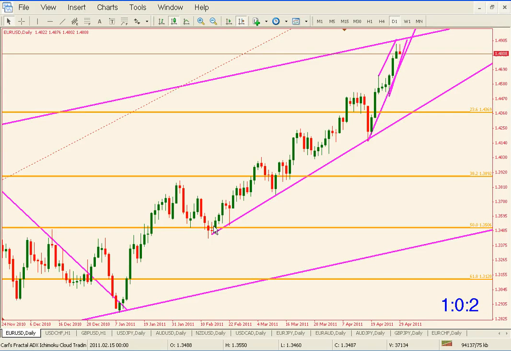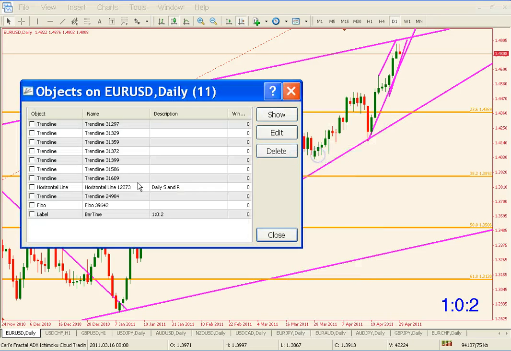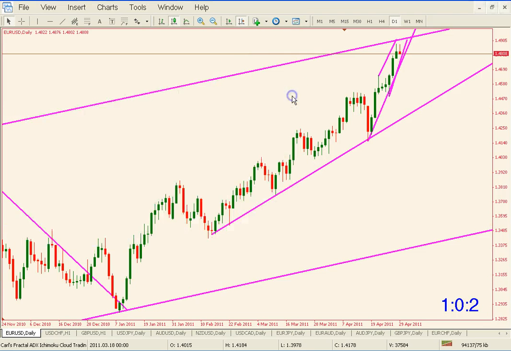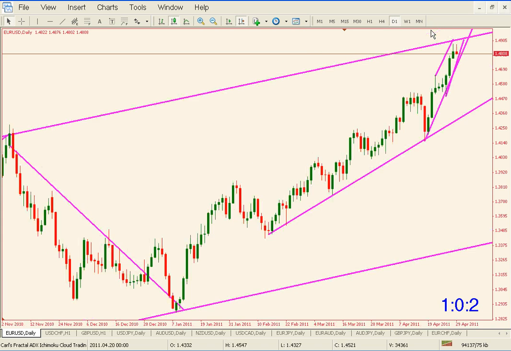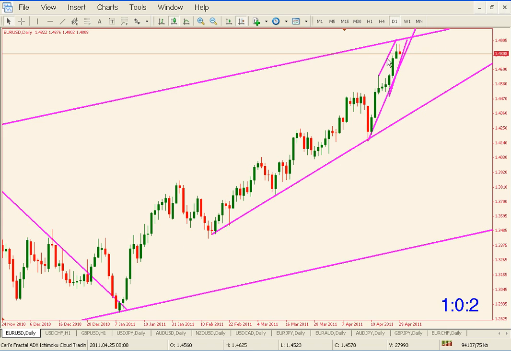Okay, I have the trend line drawn in here. Let's take these Fibonacci's out of there. I have a trend line drawn. You're in this daily channel right here. It's hitting that channel. It's getting ready to hit that channel. So you could look at this thing to drop down, maybe to this trend line will be the next area of support for it, and then it'll go up to that area where I told you the 1.53 area, and that's where we'll have our major concern, where we should see a drop.